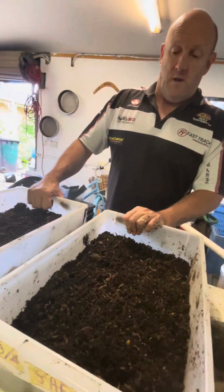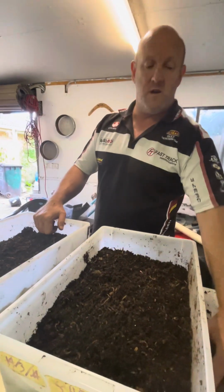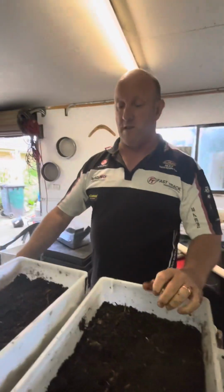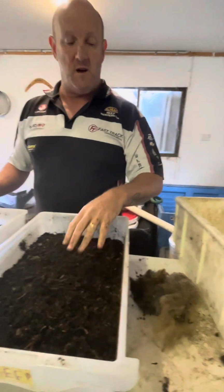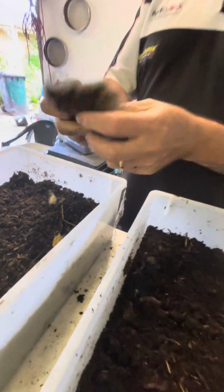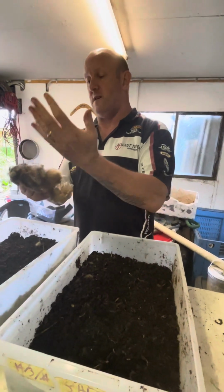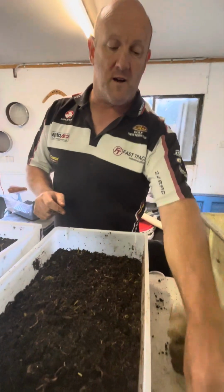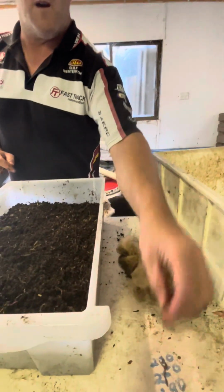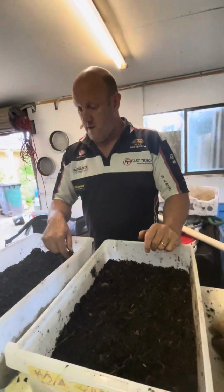Apart from that, it's not worm related, but because I can get a lot of wool and I can get a lot of alpaca fleece, I'm thinking about pelletizing it, make it into pellets to put in the gardens. I've put sheep wool in some of my chili plants around under the bark, and it keeps the moisture, of course, and they seem to be liking it. So it's an experimental one. I'm going to start doing experimental ones here and there, and that's about it.